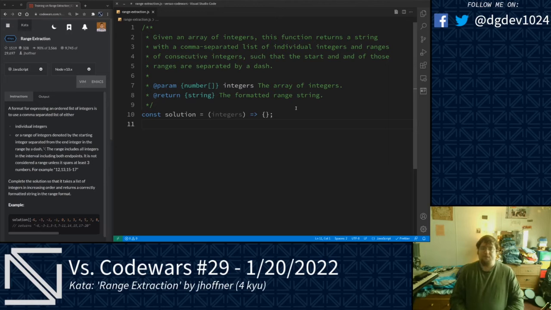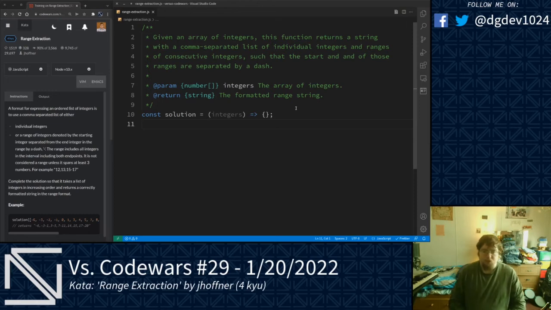A format for expressing an ordered list of integers is to use a comma-separated list of either individual integers or a range of integers denoted by the starting integer separated from the end integer in the range by a dash. The range includes all integers in the interval, including both endpoints. It is not considered a range unless it spans at least 3 consecutive numbers.